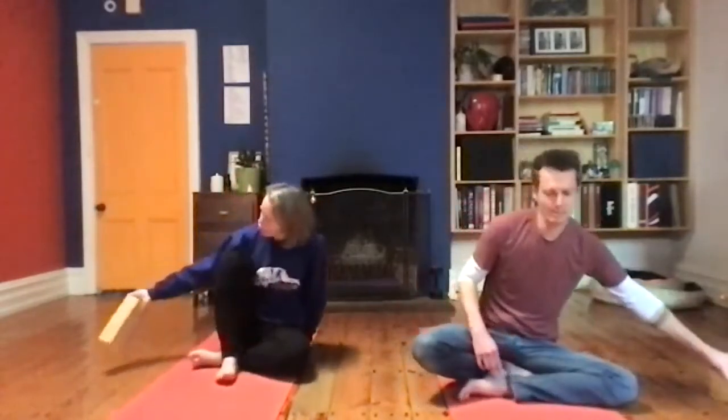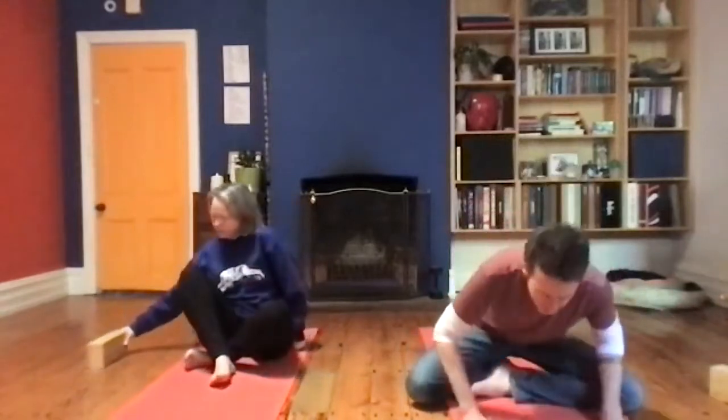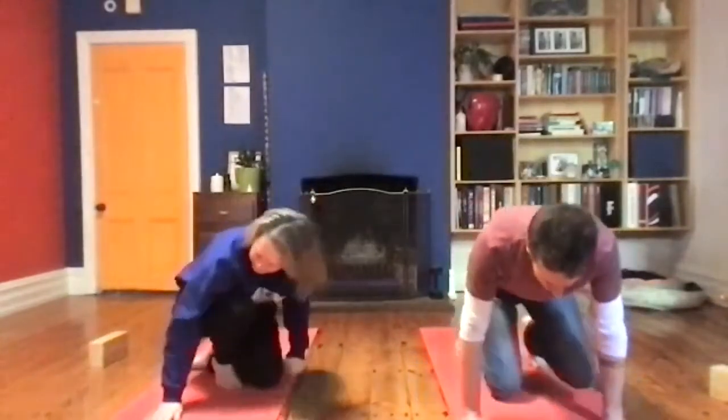Ready, take your hands down. We're going to start today's practice in a child's pose. We'll be doing a kind of earth element practice for our stomach and spleen meridians. Mostly grounded forms.